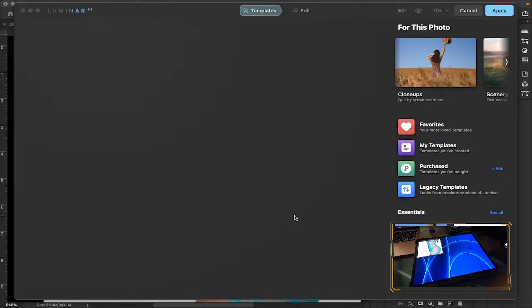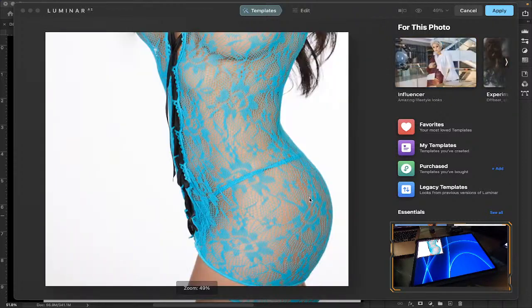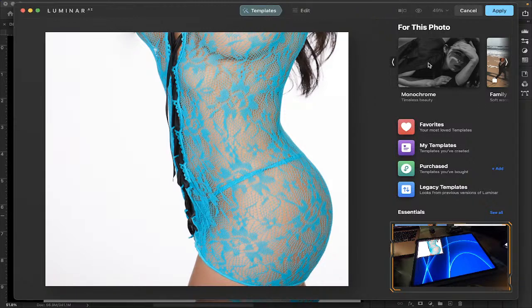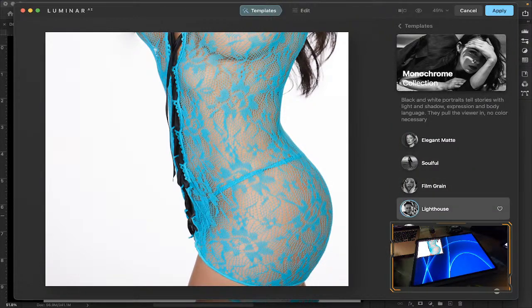Remember, at the same time, you want to create something that's going to be printable. So if your clients are planning on printing these images, make sure your colors are right. I'm just going to choose what the program is offering me. So I'm going to go here and choose a black and white.